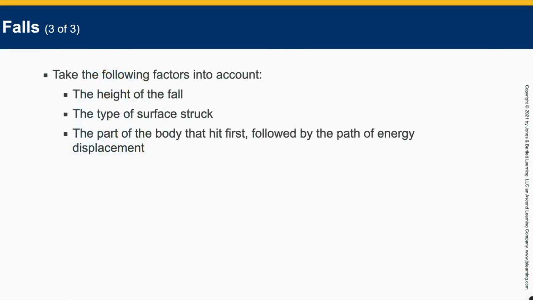Okay, the last piece on falls, and this is where we start putting things together. When you're assessing a fall, there are a few key factors you always want to think through. How high did they fall from? That's going to give you a big clue about the amount of energy involved. Next, what did they land on? Falling onto grass is very different than falling onto concrete or asphalt, so the surface matters.